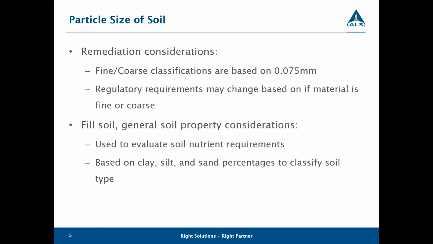Also, when it comes to remediation, after the soil's been excavated, usually we have to have a fill soil, and when we're filling that soil back in, it's important to know what is in that soil and the type of the soil that's being used as the fill soil. So a lot of the situations that we use, we have to consider it in terms of the type of soil it is, as well as the nutrient requirements. And typically these are based off of the clay, silt, and sand percentages. So in both Canada and the US, we use terms such as soil triangle for this.